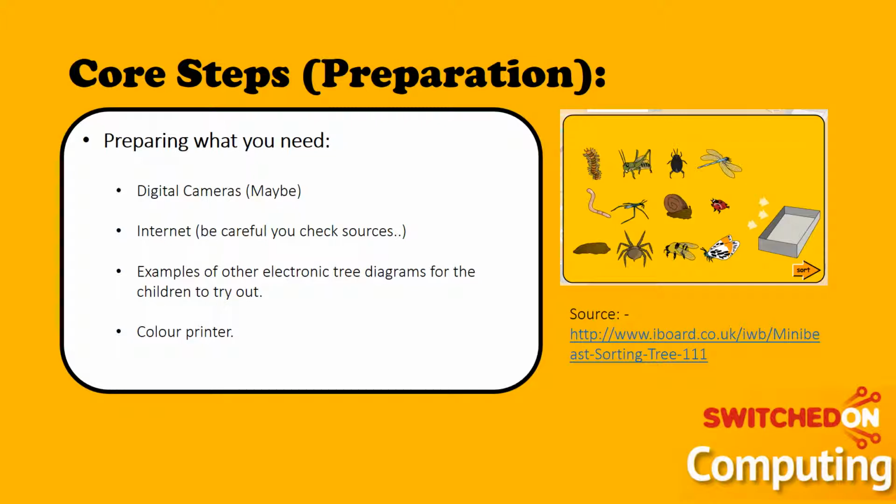Make sure there's examples of electronic tree diagrams for the children to try out. I mean, here's a good tool for sorting, and there's the website address, and it allows you to pick animals and drag and drop them and position them. So that's something that might be useful for you to use.